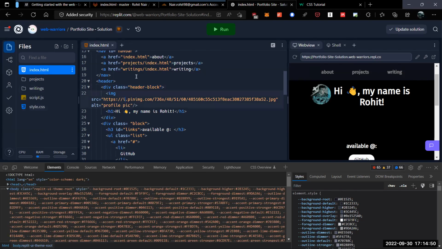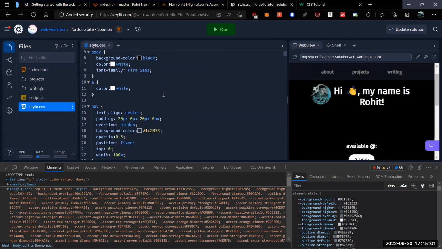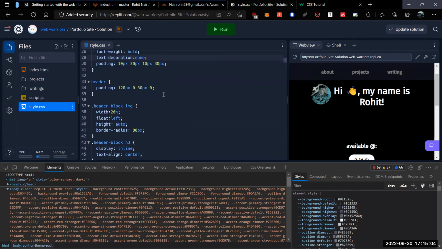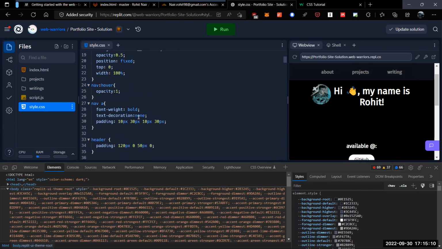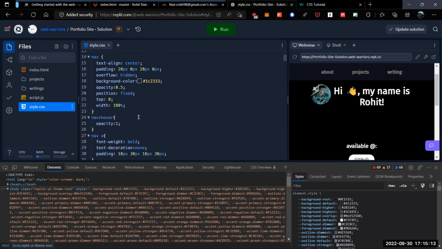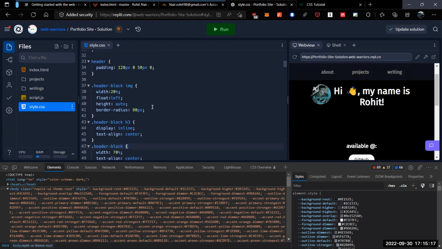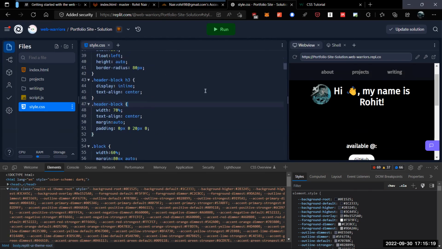So for example, if you see this header block over here, you see that the image and header one come under it. If we go over to style.css, you'd be able to see that the header block has its own area over here. In CSS, everything is divided into blocks, which you can define attributes to. So if you wanted to, let's say for the header block, set the width to 70%.